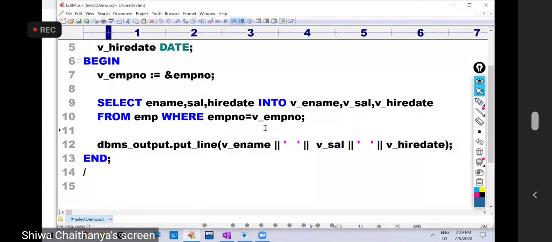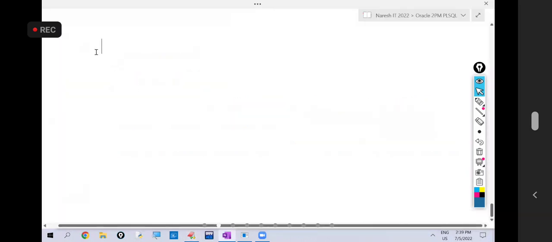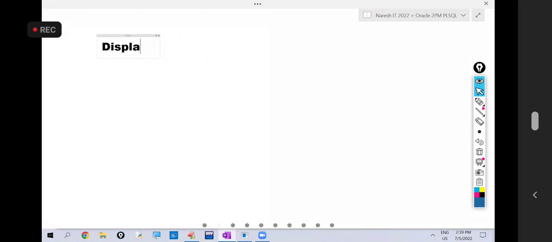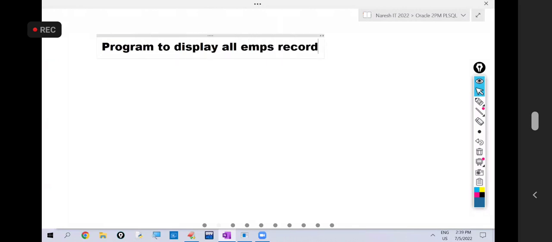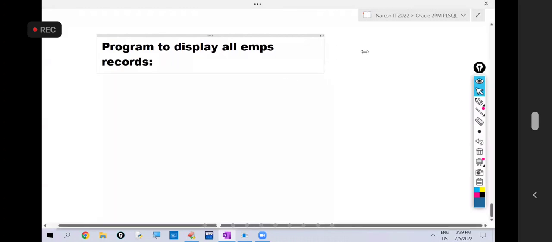What do we have to write? Declare, begin, end. Okay, pay attention and listen carefully. We want to declare the cursor. To declare the cursor, what do we have to write? Cursor variable name is select query. Cursor C1 is the select query: we want to retrieve ename and salary from EMP.